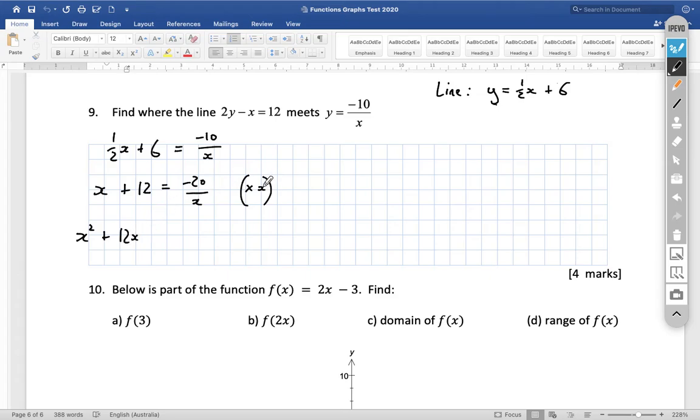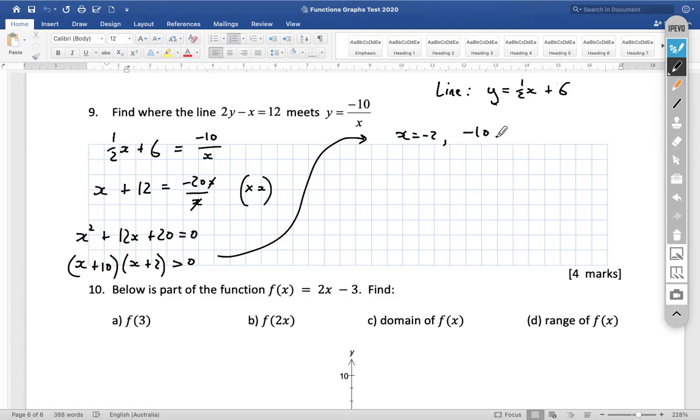Because x is just some number here, we can times everything by x nicely. That will become minus 20 there. I'm going to move it over, make the equation equal to 0 so it's easy to solve. Factorizing, product and sum. What two numbers multiply to give 20? What two numbers also, when I do FOIL here, 2x, 10x, sum up to give the 12? x squared plus 12x plus 20 equals 0. Therefore, x has to equal -2 or -10.